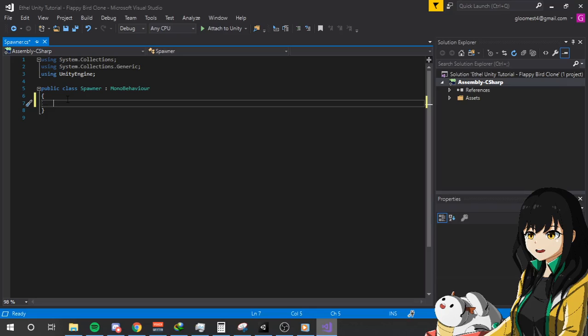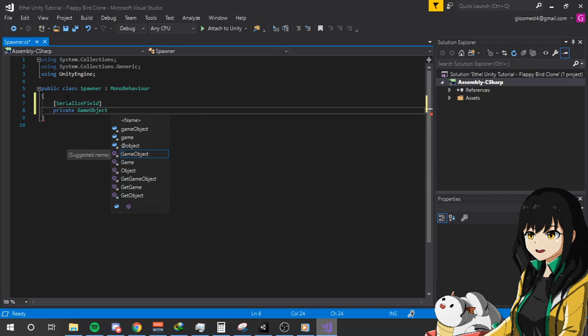I'm gonna make a variable over here and call it a game object variable. This is where we're gonna put our collectible prefab.